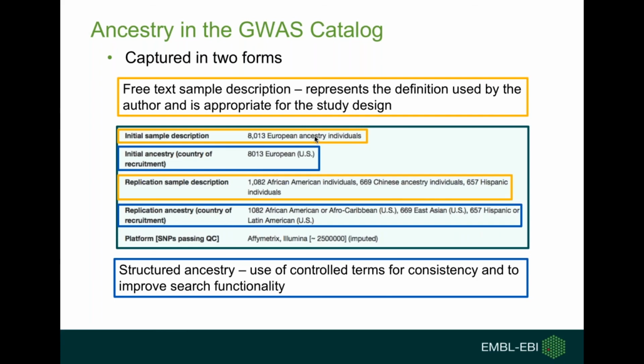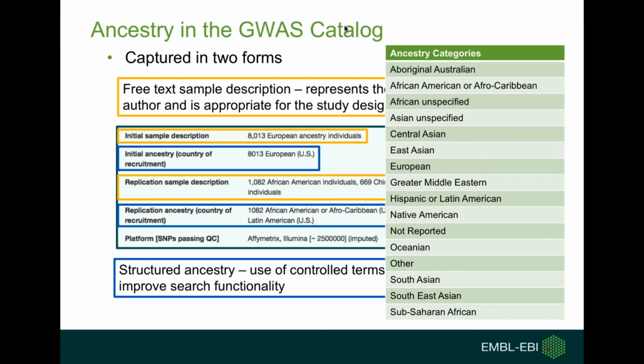But we also capture the data in a more structured format using a defined number of terms. And the purpose of that is to, again, provide structure to the data to make sure that our descriptions are consistent across the catalog, and that will all improve the searches that the user can do. So, this is done by mapping or taking all these free text descriptions as presented here and assigning them to one category as we have defined in the catalog. And very briefly, these are the different ancestral categories that we include in the catalog. And so what we do is we take each sample as described by the author and we assign it a category from this list here.